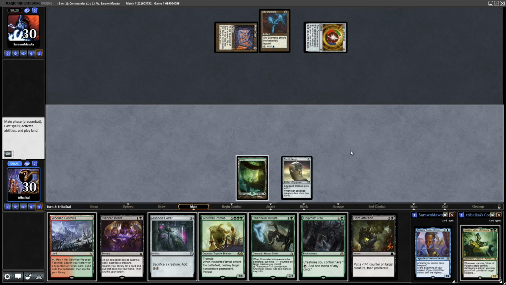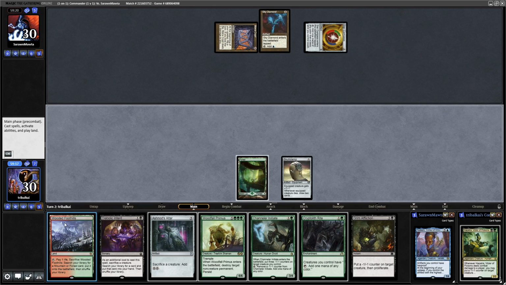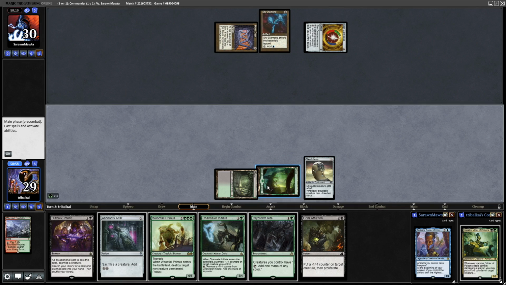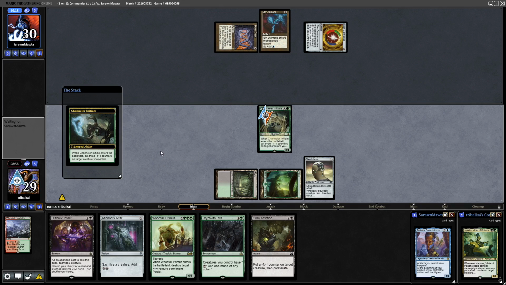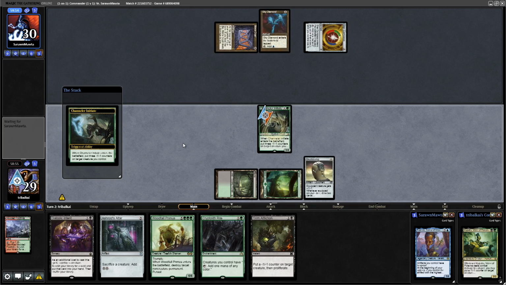Still no lands from our opponent, but they do get into a Star Compass. So we will see our opponent's commander next turn, perhaps. Now, if they go for their commander, we won't be able to swing in past the Padeem, so I think instead we're going to go for Channeler Initiate, just to make sure that we've got mana next turn.